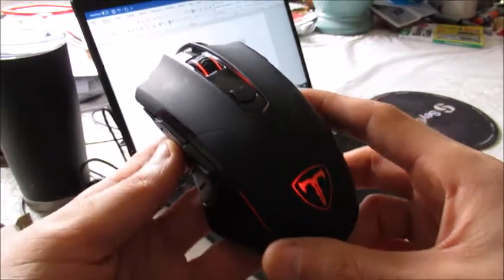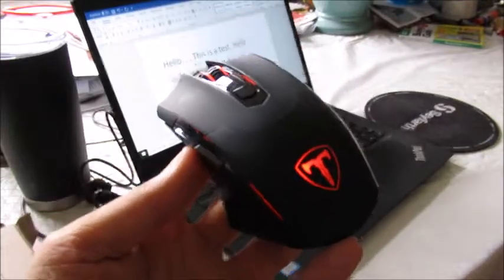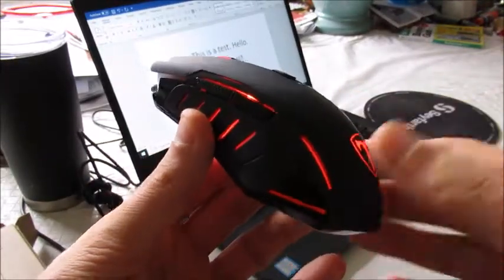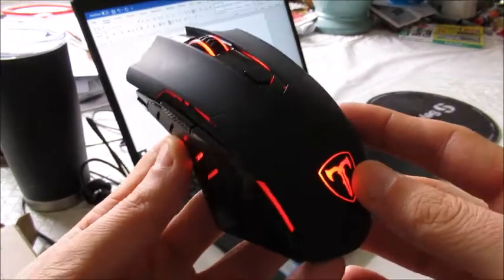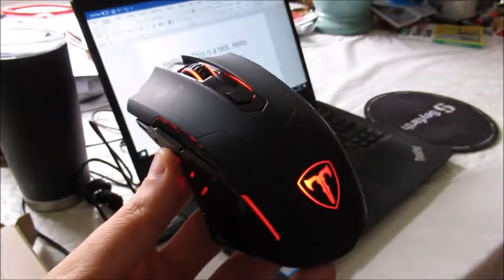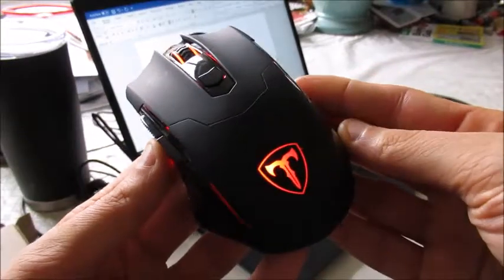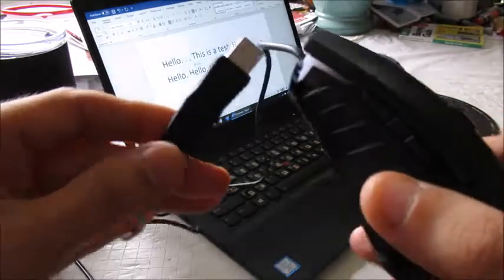but all I can say right now is just do your research. If you're going to buy a computer mouse, look at the negative reviews. I know that every product will have negative reviews, but you don't want to see recurring reviews saying over and over, oh, it stopped working after a few weeks. That would be a red flag, obviously. But I'm sure you know how to do your research, so I wish you all the best. If you're looking for a computer mouse, this is just one of the many offered on Amazon, the PICTEK wired gaming mouse that you just plug into your USB port on your computer.